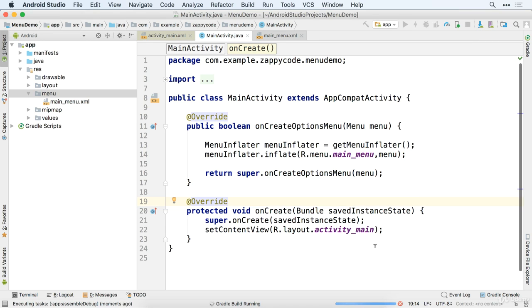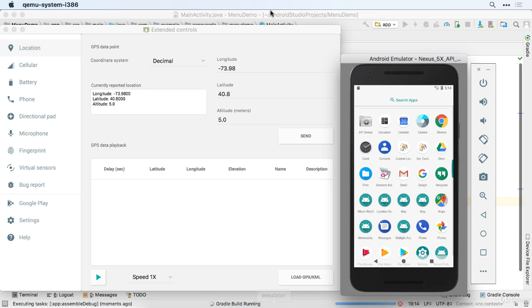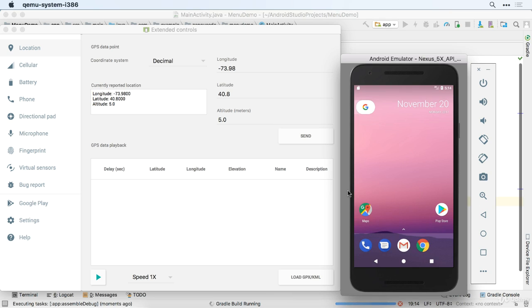We want to see what this looks like on the emulator. So again, what we should see showing up here is the menu popping down. It's showing the settings, showing the help. And then I'm going to show you how you can go about making it so that when someone selects one of those, you can write some code to appropriately respond to that. So let's go ahead and get our emulator all set up here, and we'll just wait a moment while this is getting all ready to rock and roll.